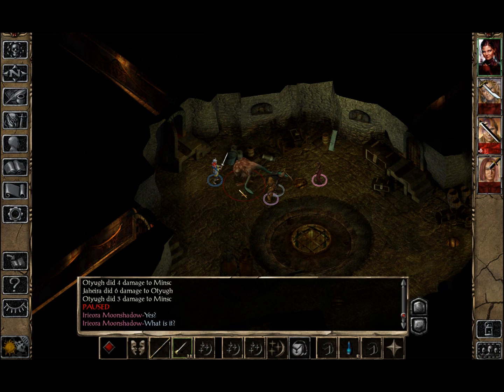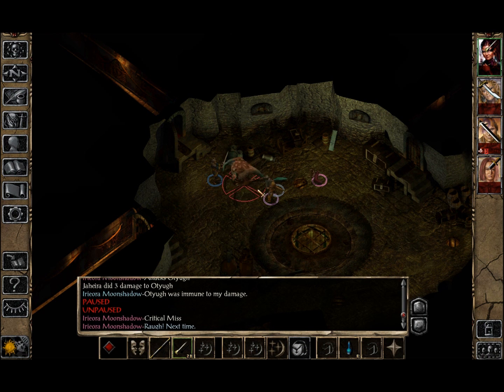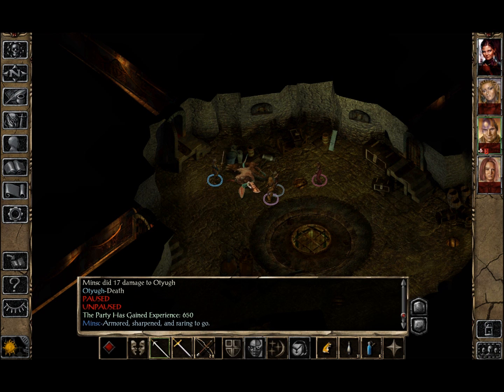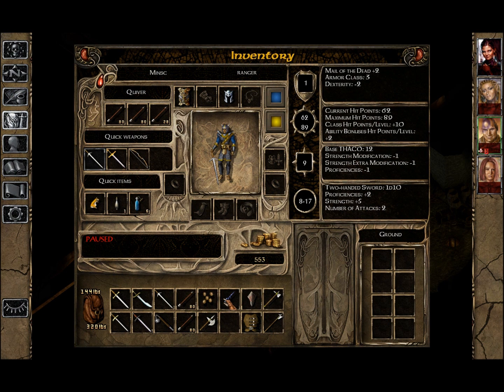Nah, it'll be fine. I'll use the darts. Yeah, it's immune to regular missiles. See that? Immune to the damage, and Minx just killed him. Okay, excellent. And what is this? This is too darn creepy. I really want out of here.